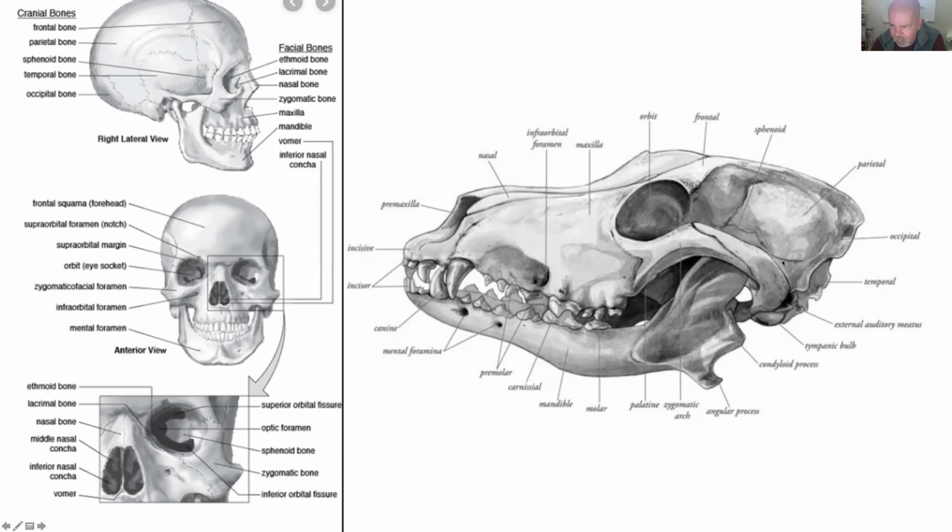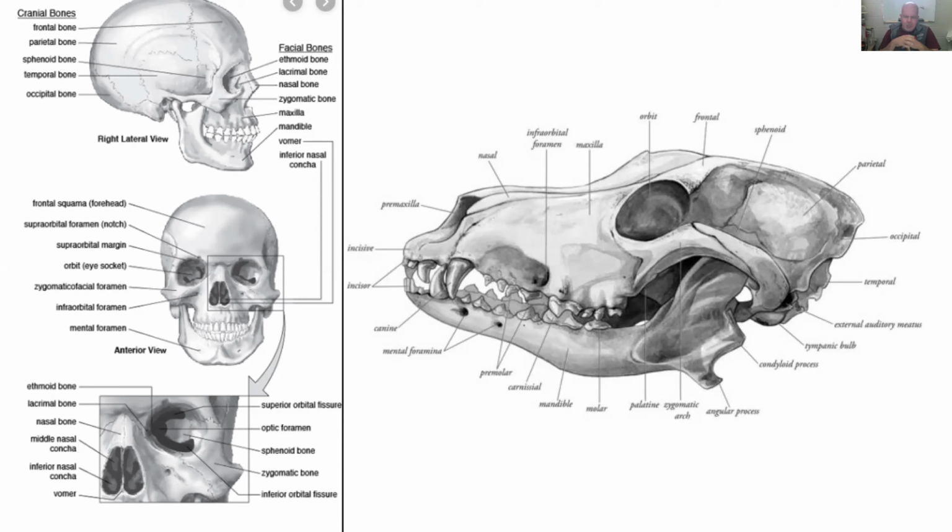Then we have the parietal bone, which overlies the parietal lobe of the brain. And back over here, we have the parietal bone of a human. In the human, we see these sutures. You see them also in non-humans, but it depends upon the type of image that you look at with the human to see where they are.